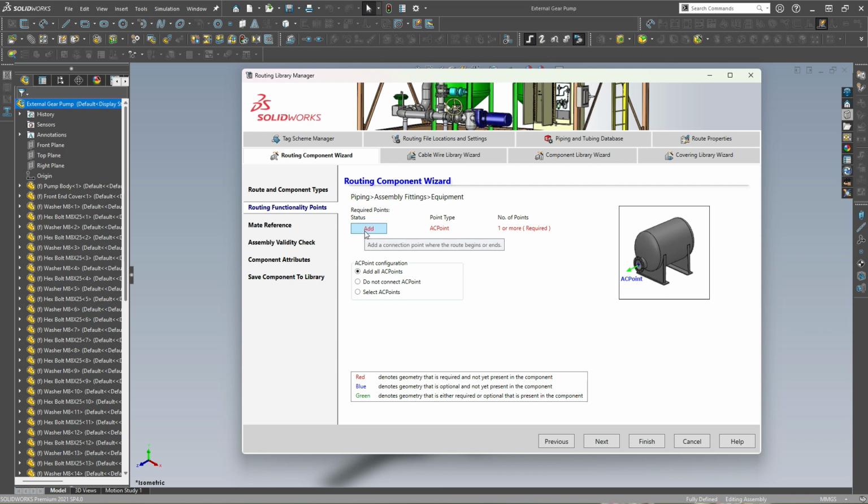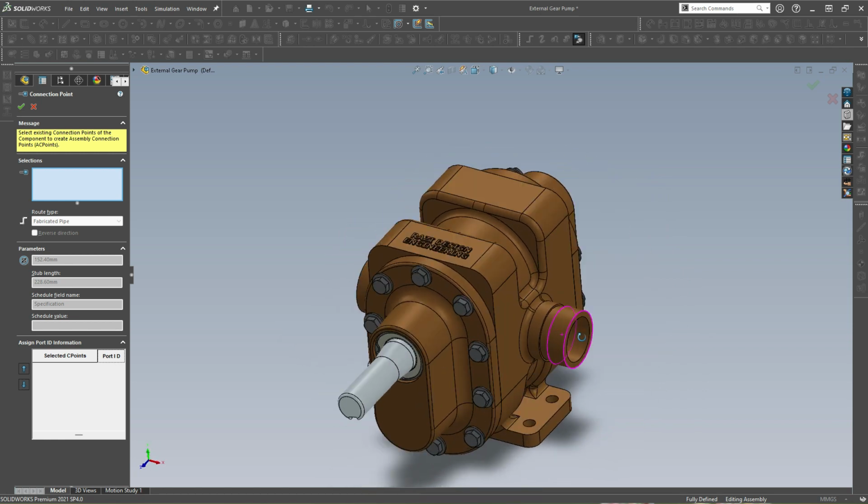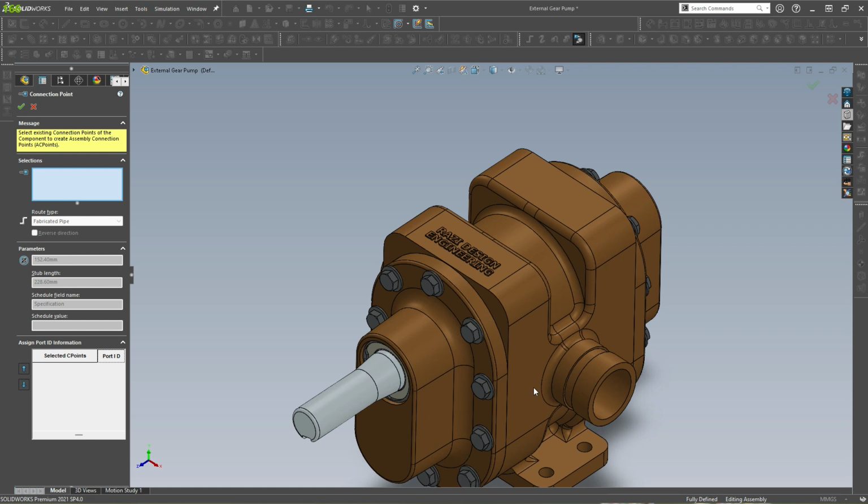Click on the add button here. Now it will go back to the main assembly part system. In this connection point toolbar, we will need to add any relevant points in the selections box here. You need to select any available relevant points in the assembly system. But unfortunately, as you can see here, I cannot choose any points. There are no points available that I can choose to add as the connection points. Why is that? Is there anything wrong with SolidWorks?